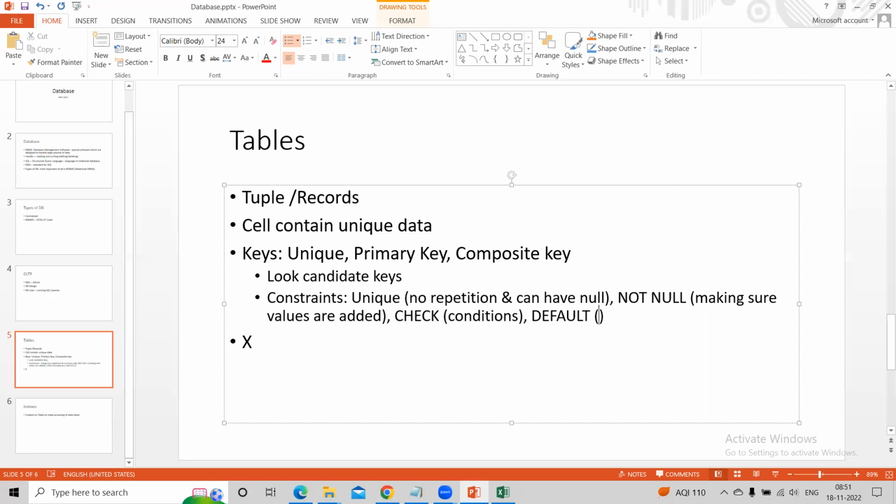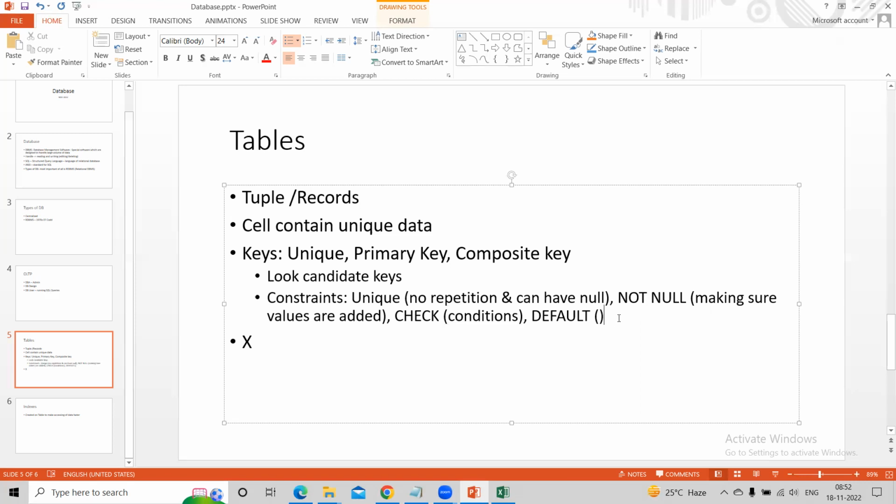in one location. So when you design the table, you can say constraint default is New York, for example. If you enter a value, it will take the value that you enter. If you enter Hyderabad, it will take Hyderabad. But if you do not enter a value, if you leave it blank, it will add New York to it. Since 90% of employees are in one location, you don't want to type that particular location again and again, so you can make it the default. So these are your constraints: not null, unique, check, default.